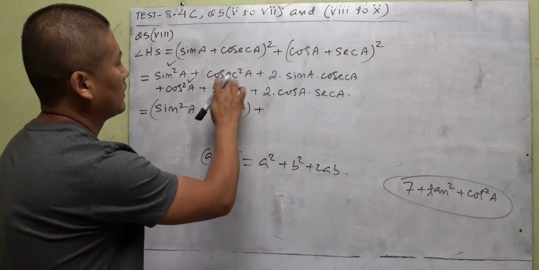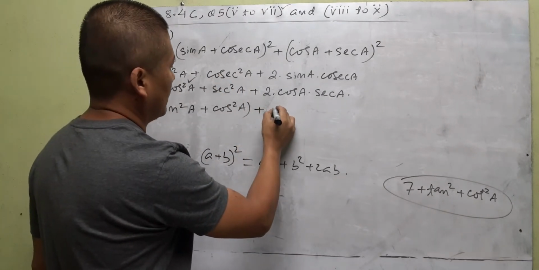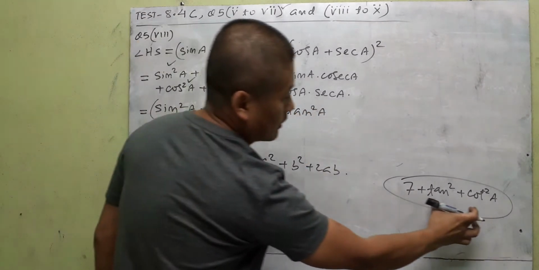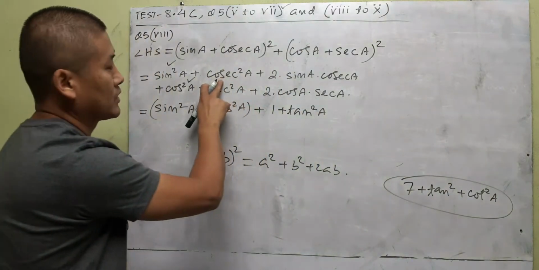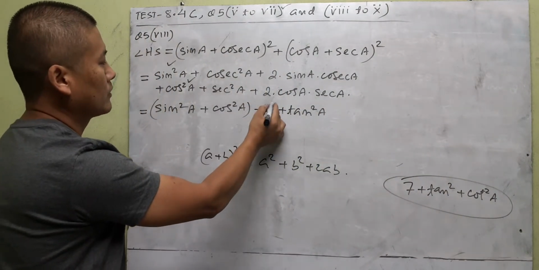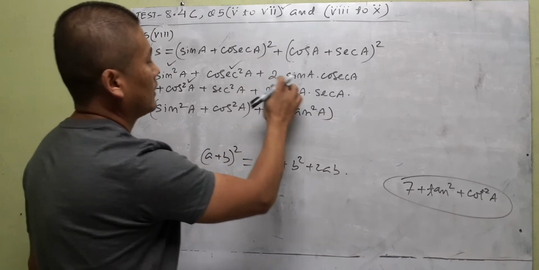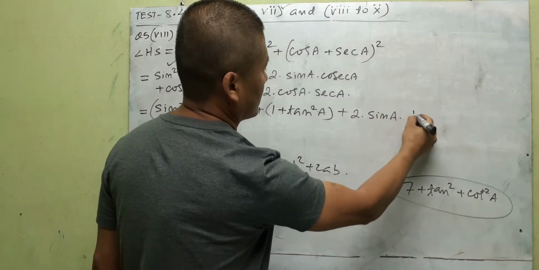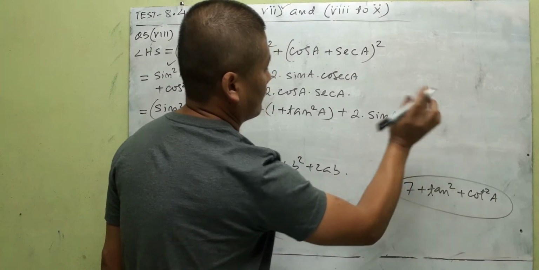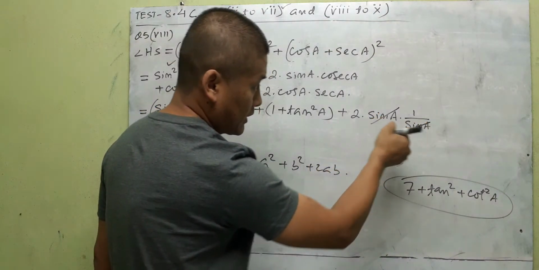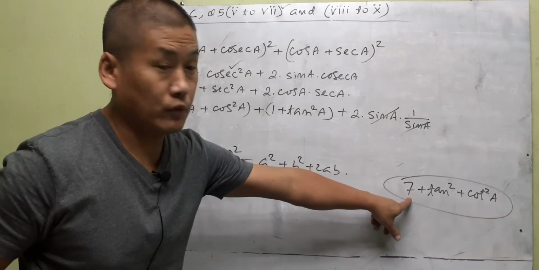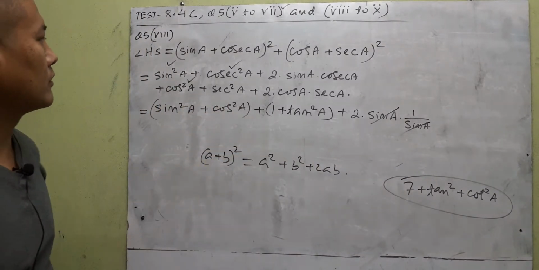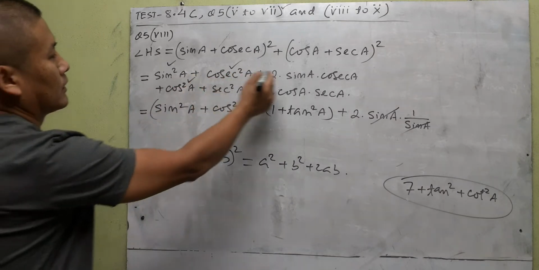So plus this one I can change to 1 plus tan square a, because we need tan square a. The formula: sec square a is 1 plus tan square a, right? So we can keep it for this one, also done. Then this one we can do as 2 into sin a into cosec a, which is 1 by sin a, formula. We did that because we can cancel this. So it will become 2 ones are 2, and we need 7. So 2 plus 1, 3. So 4 more and 7 we're going to get. So next, this is done. See, tick, tick and tick.